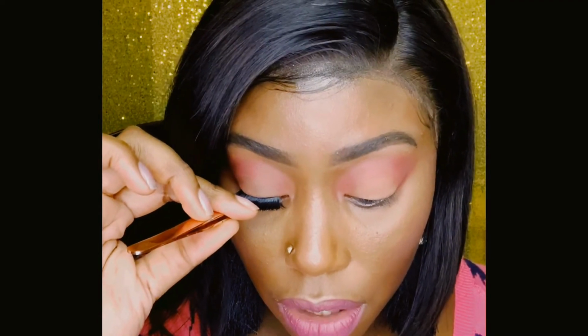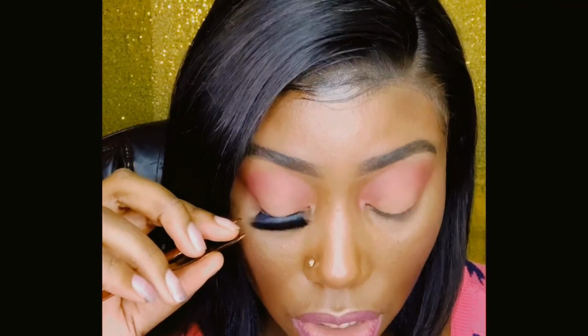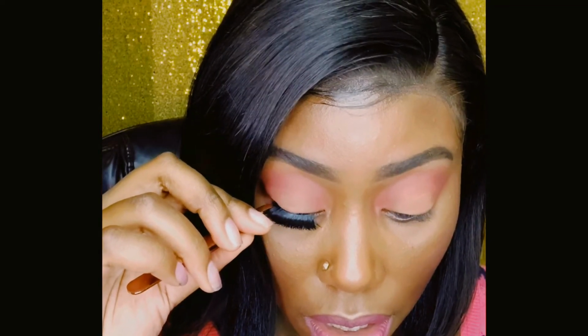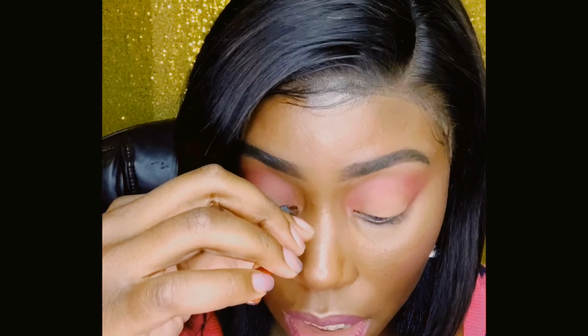You're going to secure the middle portion first, and then you're going to adjust the outer and the inner portion next.